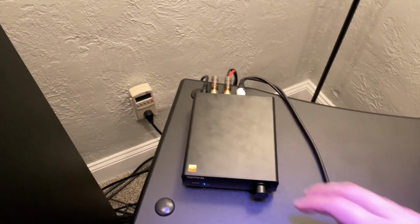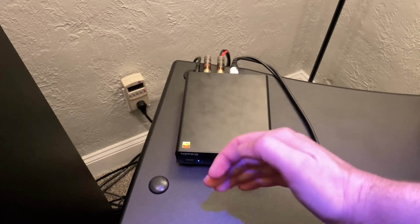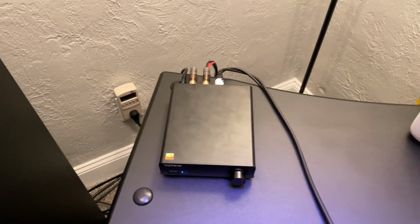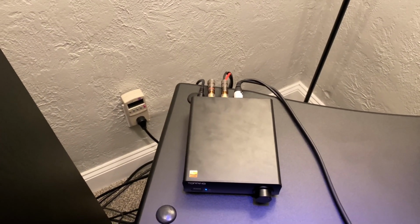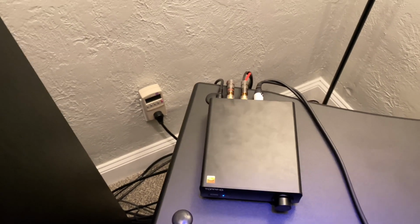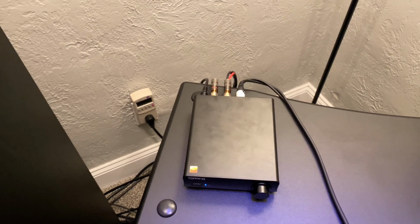I just hooked this up originally at my desktop computer where I have the Topping E30 DAC connected to the Topping L30 headphone amp / preamp, or, well, switcher, sorry. And it replaced an Alesis RA100. And the RA100 had its own noise that it created. Its noise floor wasn't very low.